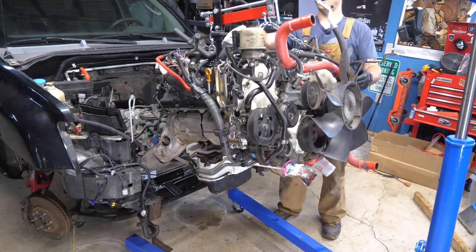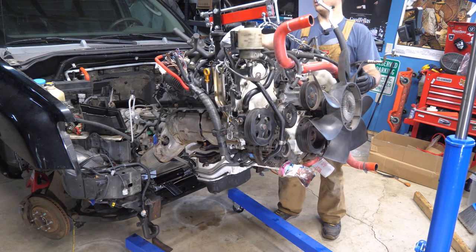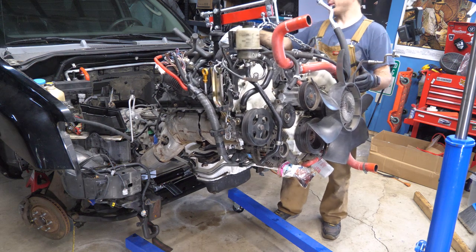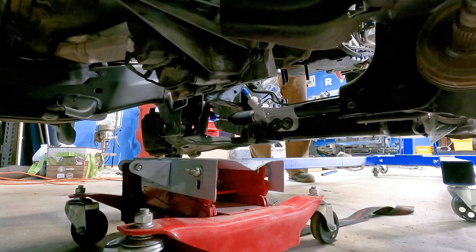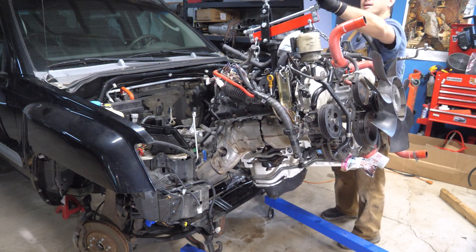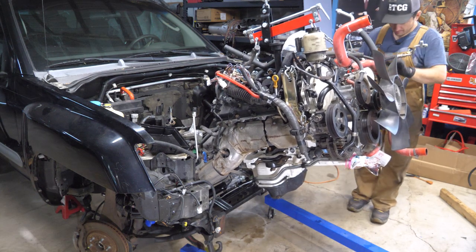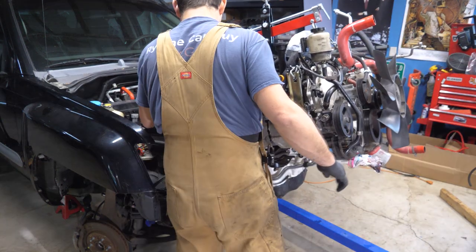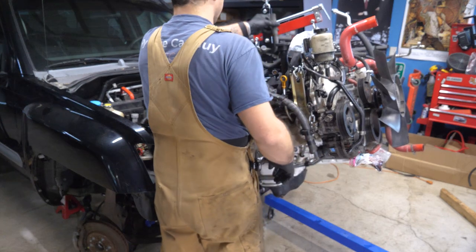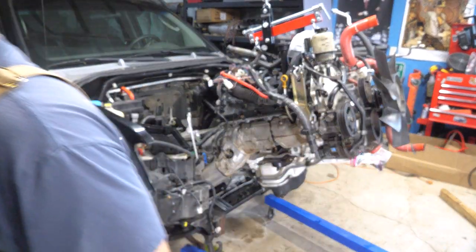Now I'm going to start tilting forward — basically I'm going to bring the load leveler close to the front, which is going to bring the back down. That's going to allow me to keep pushing it back. The reason I'm tilting it is because I want to make sure that the exhaust headers make it over top. What's leaking now? All over the new steering rack. I left one of my hoses down. I'm going to quickly wipe that up because it's going to be hard to access afterward.